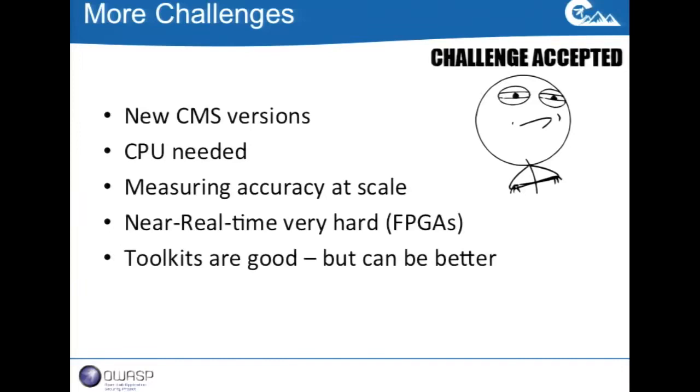It's expensive. And there's only a point till which you can offer this for free, because you just need a ton of CPU. Measuring accuracy at scale sounds simple, but it's actually very tough. Even just getting the data of 100,000 scans in a minute and saying which one was good, is there a false positive or not, becomes very challenging. We have thought about using FPGAs, but have not really gone there. But that's one way that we think maybe we can do something.